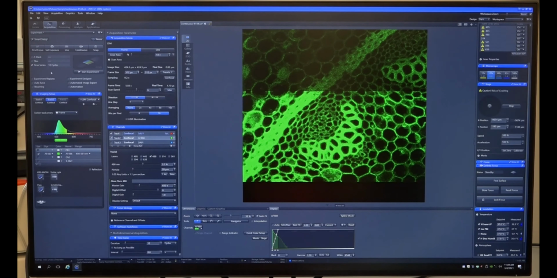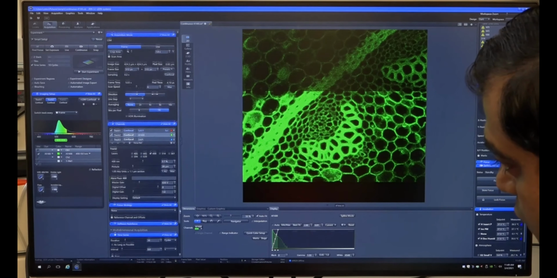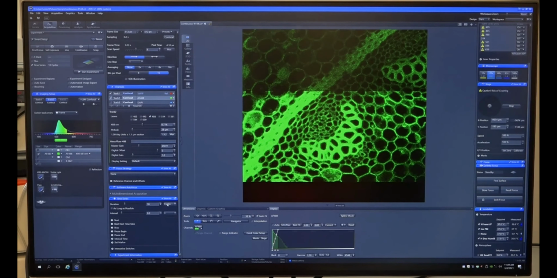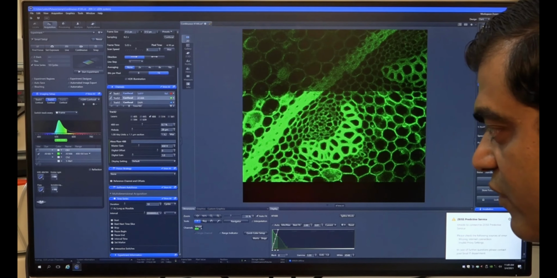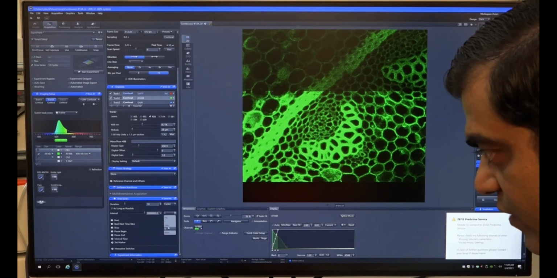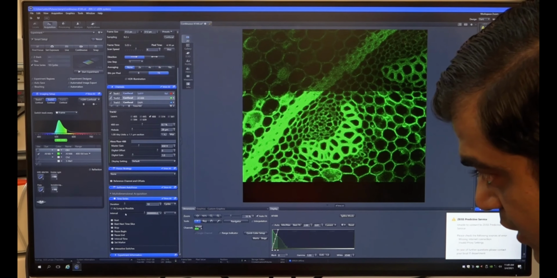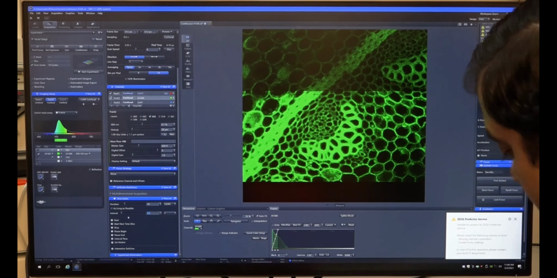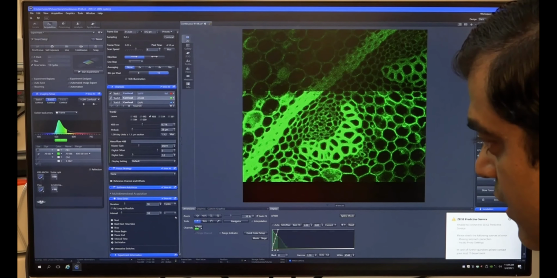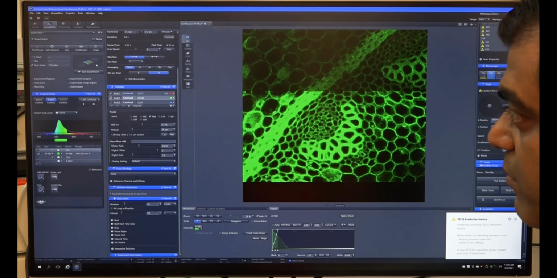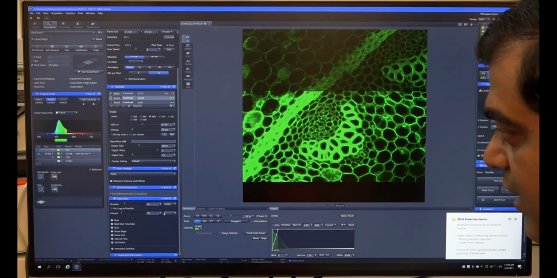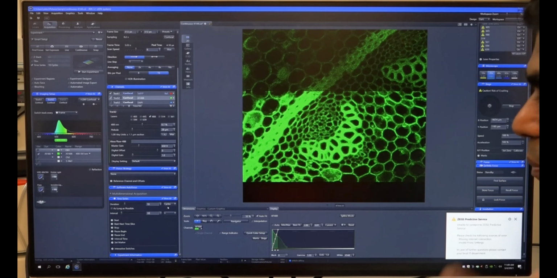now if you want to do a time series, you just click on Time. In Time, a window will come. You can set how many cycles you want to repeat in your experiment, for example, 10 cycles. And I can give an interval in seconds, milliseconds, minutes, hours or days. Suppose I give an interval of 10 seconds. So my entire sequence is 10 cycles. Whatever time is taken for this sequence plus this 10 seconds will be my one sequence time, and it will be repeated 10 times.